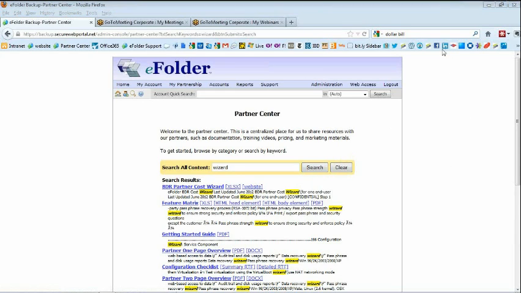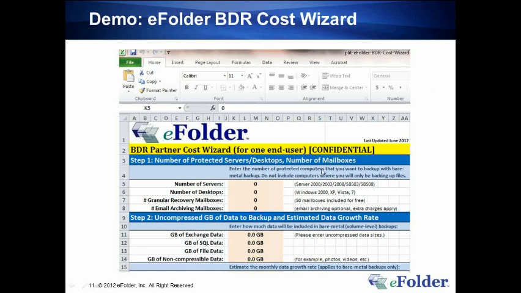Okay, so what I want to do now is change gears. We've looked at how to forecast your wholesale costs, which is the foundational element of doing pricing. You can't come up with pricing unless you understand what the market will bear, what features you want to include, and what your wholesale costs are going to be.